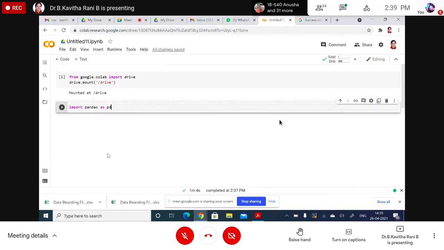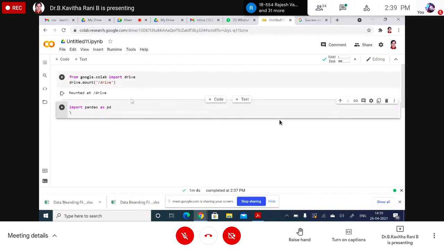Okay. Import pandas as pd. So now pandas is used. This is a library. So this is one particular method which is used for reading or processing the data sets. Enter df. df is nothing but data frame. That is equal to pd.read_csv, the file which we want to read. From there, just give the link.